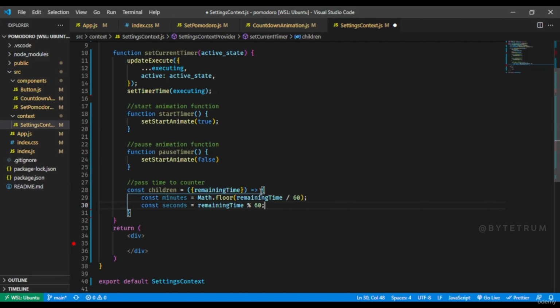Cool. I think that's so cool. Okay, now next we'll return something. Now what we'll return? We'll return minutes as well as the seconds. So after this we'll return this. Return, and inside of this there is minutes, and after that there would be the seconds.